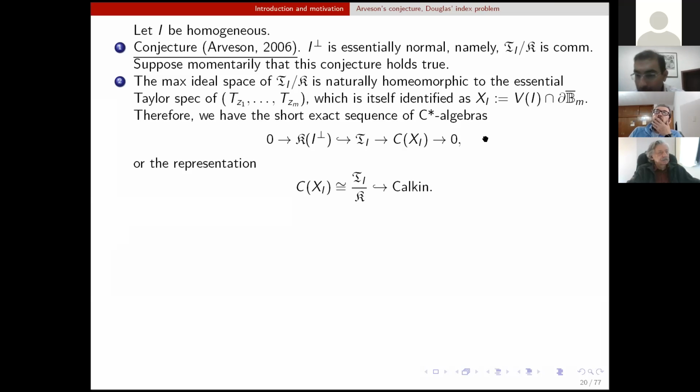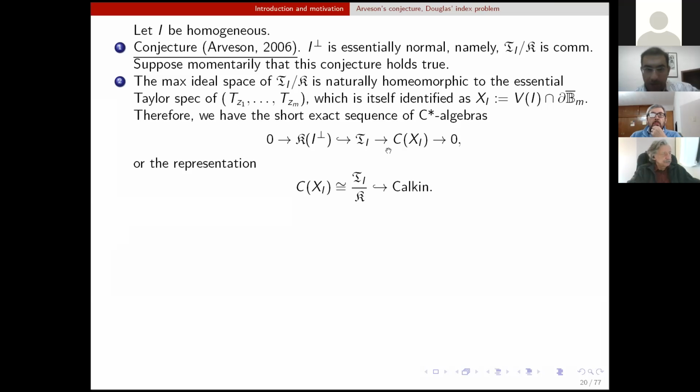Okay. Some simple examples: for the ideal generated by Z1 we obtain just one circle, right? Yeah. Okay. So you had a question? Is it correct for the ideal generated by Z1? Right. For example, the ideal generated by Z1 intersect. Yeah. Okay. Yes, that's right. Okay. So I'm going to give you examples soon.